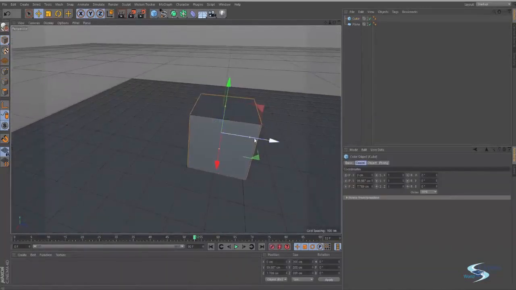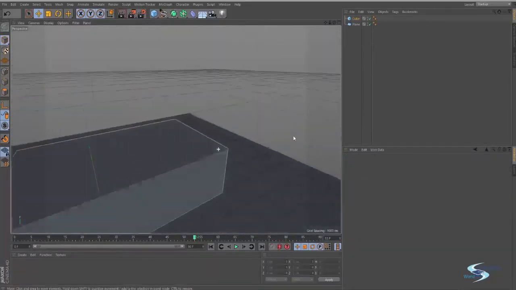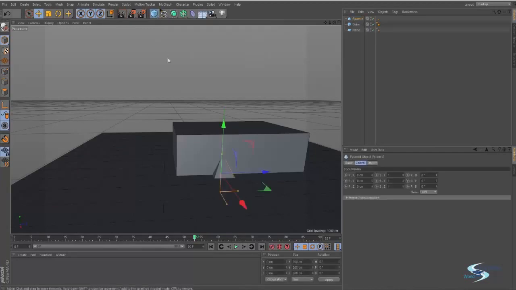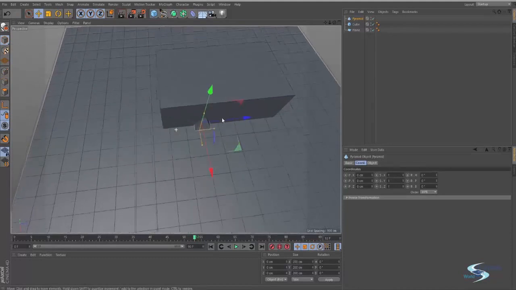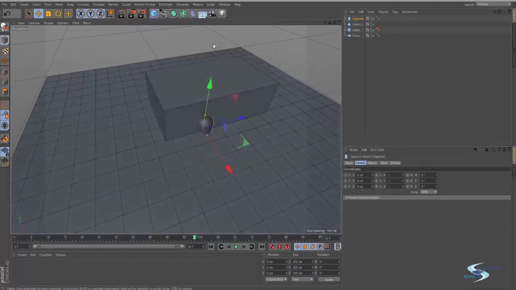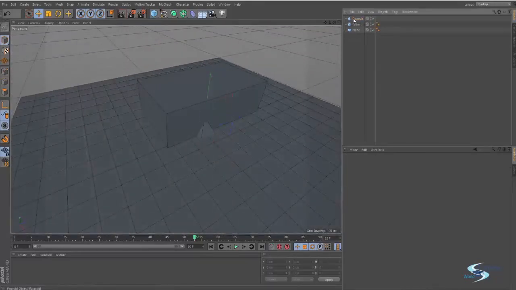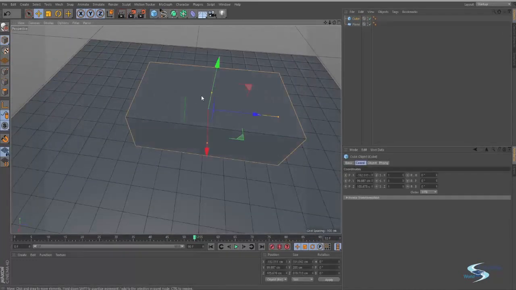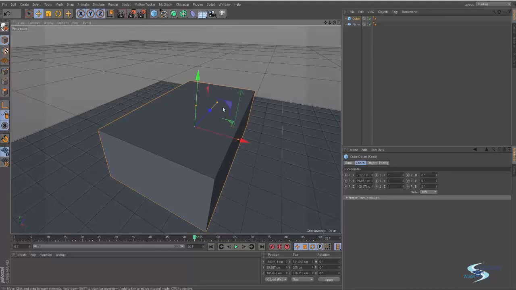So you can see we've got this box. Let's try and make it into something that looks a bit like a house. There we go, we've got our box. Let's find something that can be our roof. Let's just choose this pyramid. As you can see, whenever I make an object, let's try and make a capsule, they all appear at the origin of the scene. And since we want our pyramid to be the roof of this object, it's going to be a bit problematic to move it into this position exactly.